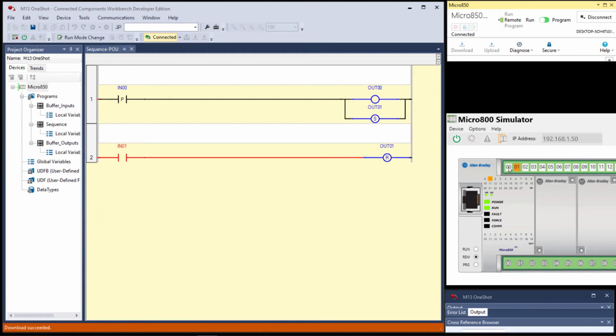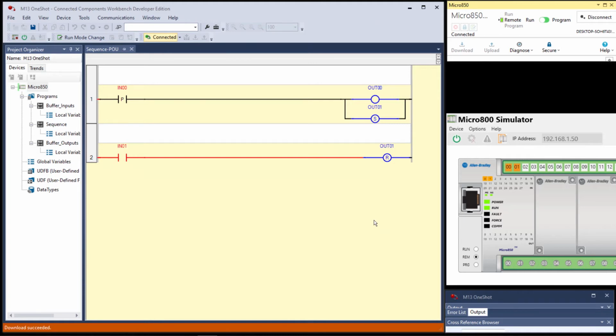So here we're going to go back. Now notice I've still got input 1 on purpose. So this rung is still true. Now you see we have something a little bit different here. Remember, last man wins. Did output 0 flash on? I didn't see it.